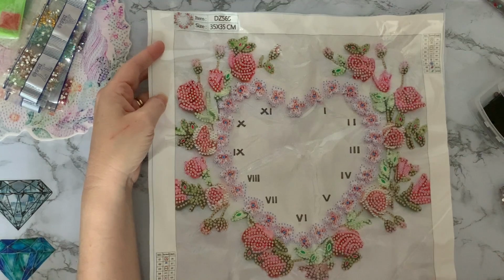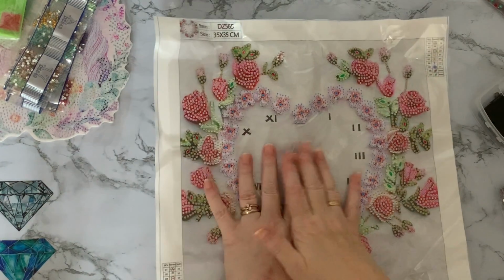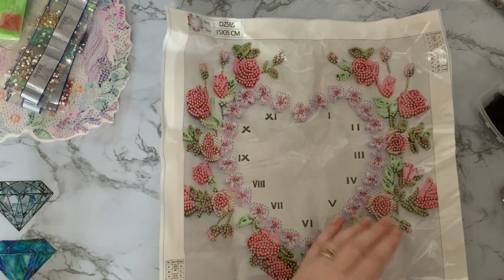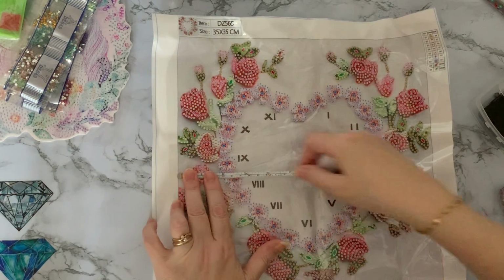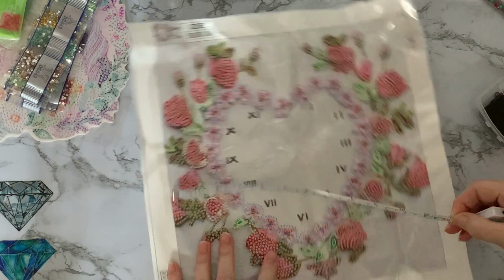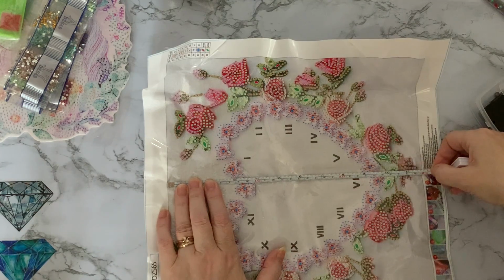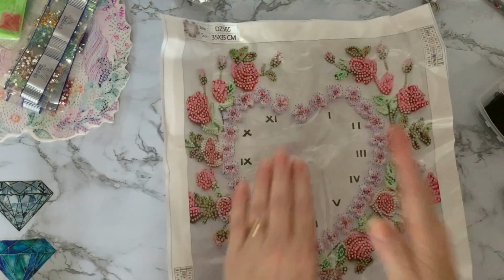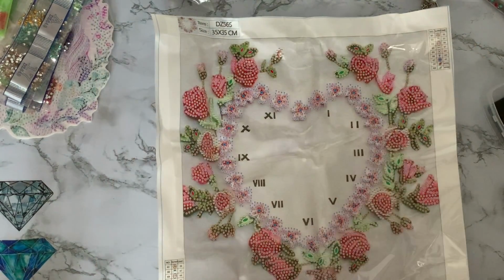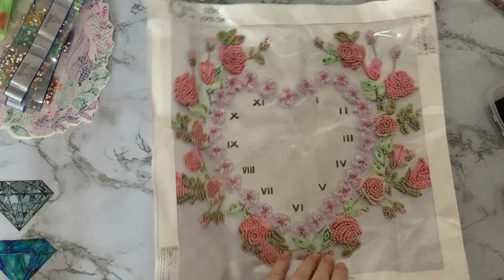So what I'll do is put it on probably mount board, or, well, this says 35 by 35. So it may be 30 by 30. Let me have a look. It's the actual canvas size, just a smidge under 30 centimetres, which is 12 inches, by, yep, 30 centimetres, which is 12 inches. So I could get a 30 by 30 frame for it, or as I say, I can put it on mount board, because it's going to have to be an open one. You're not going to be able to put glass on top with it having a clock mechanism.